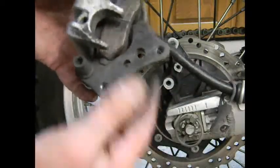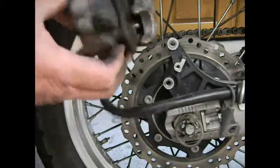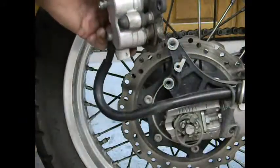Okay, I'm going to go ahead and compress the pistons, and that one looks pretty well worn too. Let me compress the pistons and I'll be back.